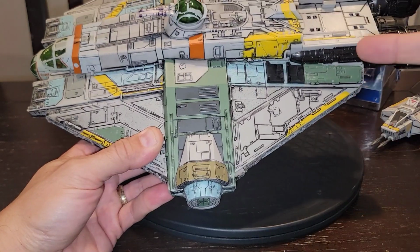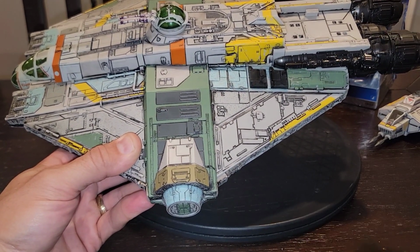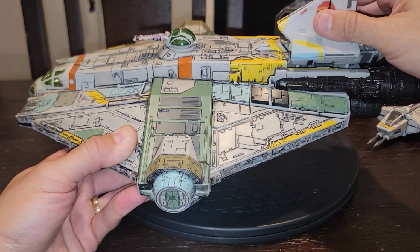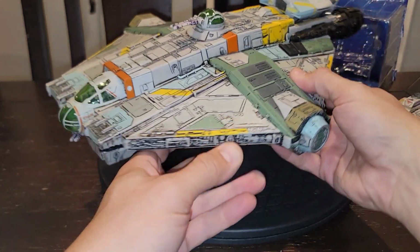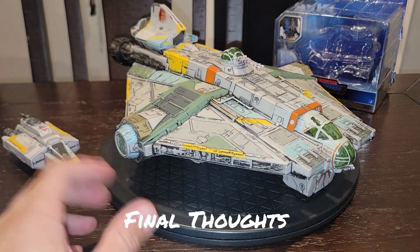So the only way to reset the sound is by putting the Phantom 1 back onto the thing to give it its original default. But I like the way this looks much better. It's going to be hard to go back to the Phantom. So with that said, let's get into some final thoughts, guys. Some final thoughts on the Phantom 2.